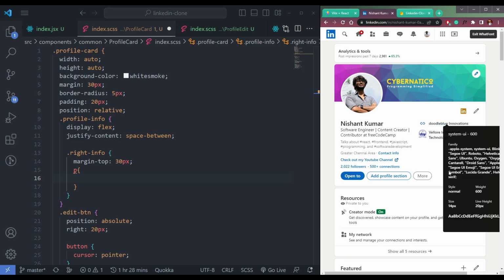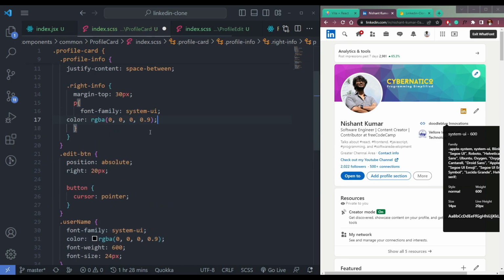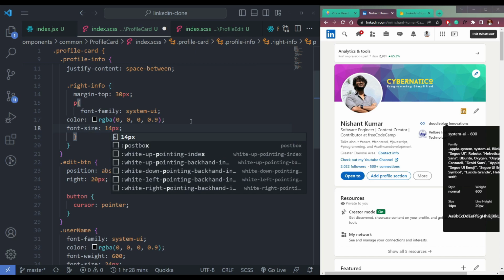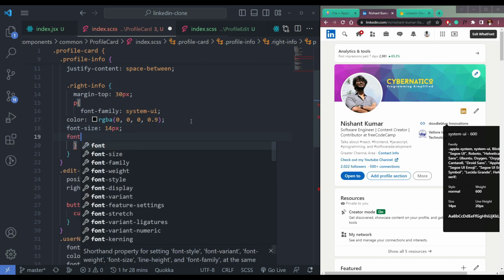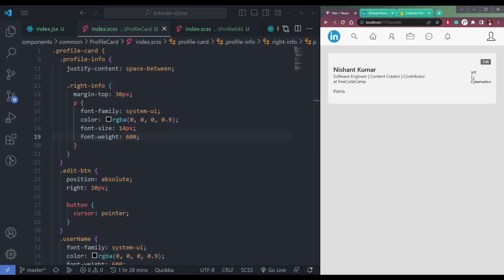So the font is system UI as usual, and the color is the same. Okay, not the same, it's different. Font size is 15 pixels. Then font weight 600. Save them. Let's see, we have this and this on the right.